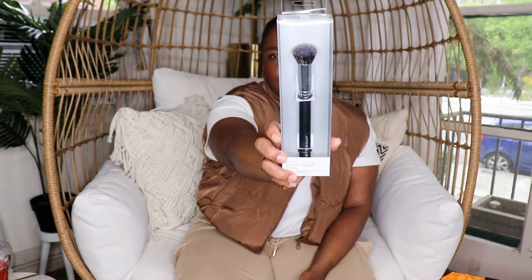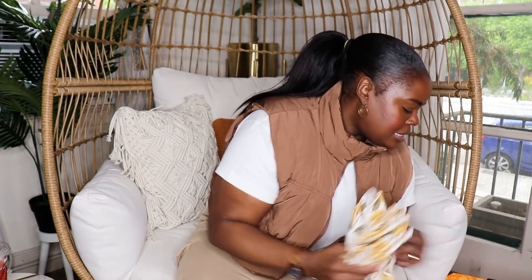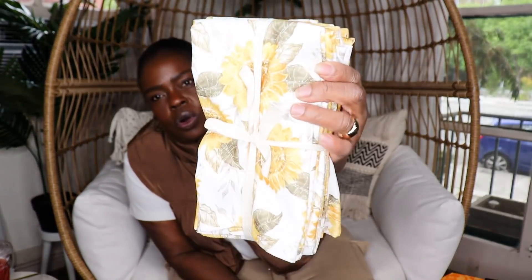The most expensive thing I got is this Steve Madden bag in electric pink — it's real cute, and this was $32. I got some gold measuring cups, a set here, for $7.99 — I love the shine on that. I also got a lemon juicer — I wanted a small one I could pull out when I need to juice a lemon, and I love that the cup has measurements on it. I also got this powder brush from Japonesque — I love Japonesque brushes and I always get them at TJ Maxx. And I got some cloth napkins — $12.99 for a pack of eight. They have sunflowers, brown, gold, and yellow on them. I got two sets because a girl is going to be moving soon — I'm manifesting my move — and there's going to be a ton of entertaining going on.